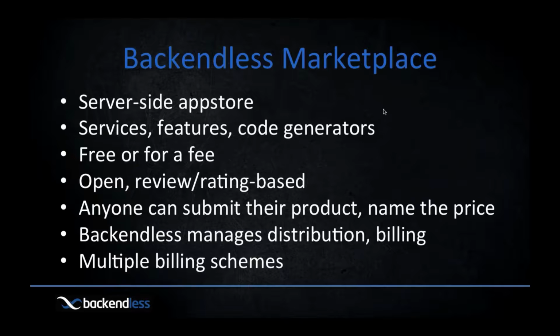So whenever you work with your backend through Backendless console, you can see the marketplace and you can enhance your backend with anything that is available in the marketplace. The whole process for purchasing a particular component, whether it's a feature or a service, and soon code generators, you can just do right from your console, and no additional coding or additional processes are required. It's automatically injected into your backend and becomes available for your application.